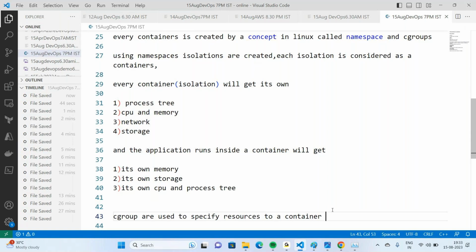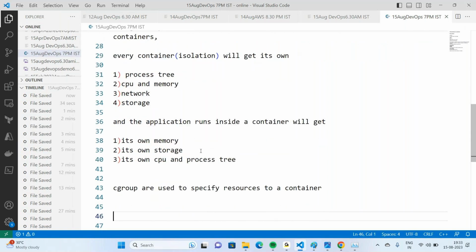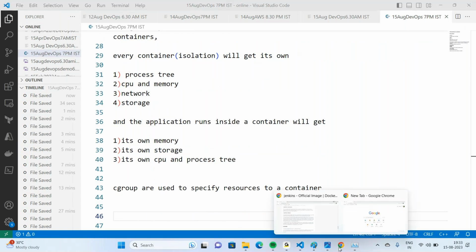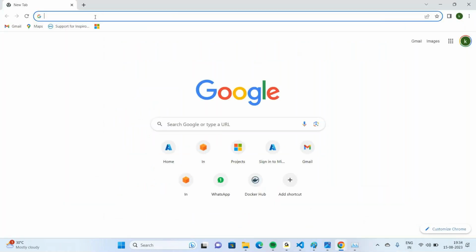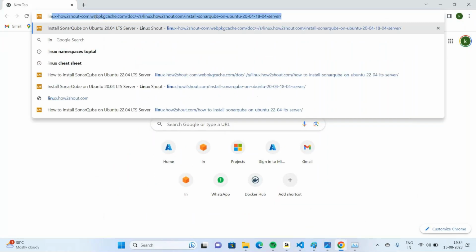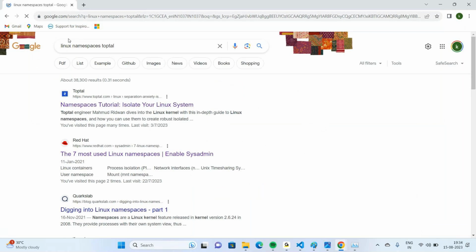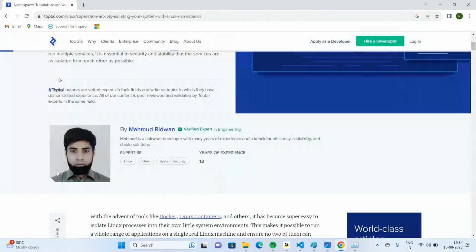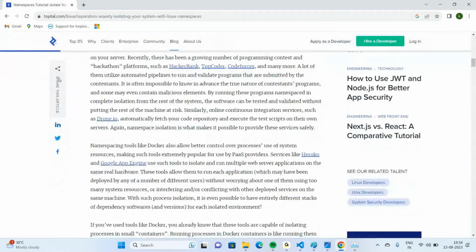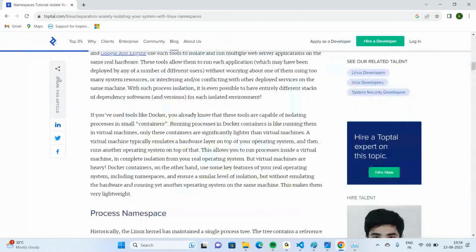Now just understand this website. There is an excellent website here, and just have a look. This is a very beautiful website.